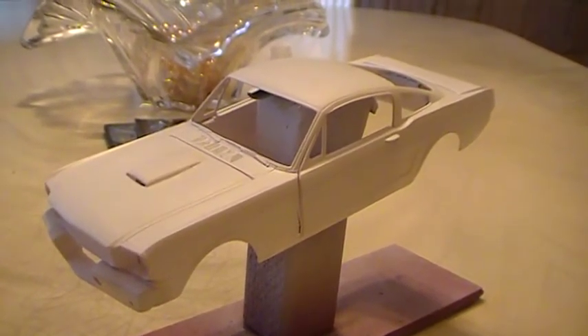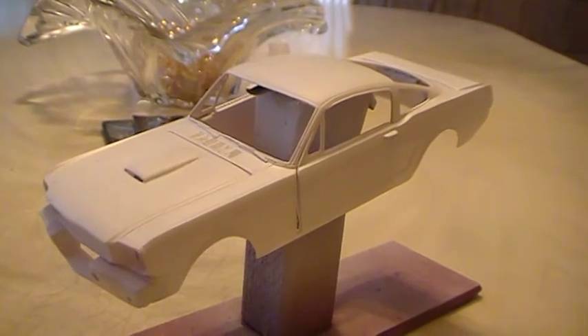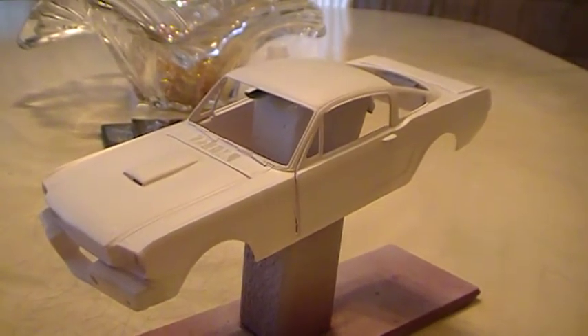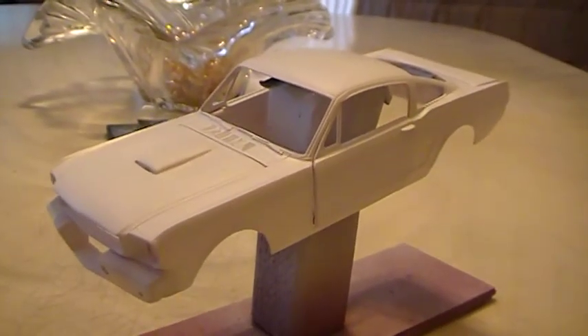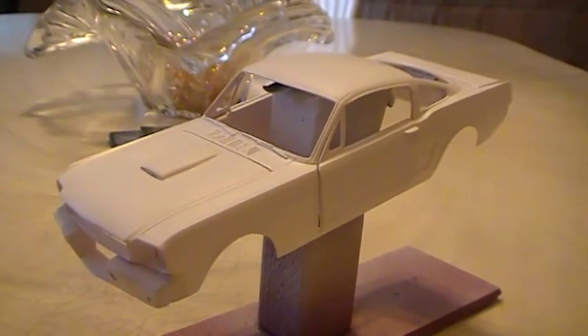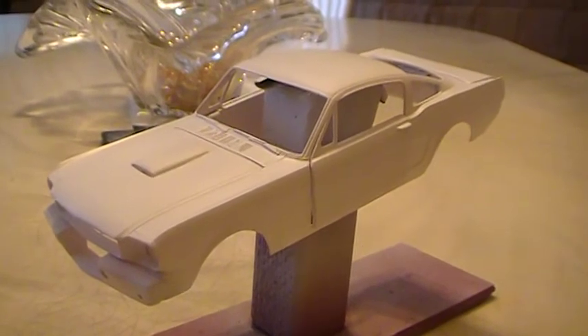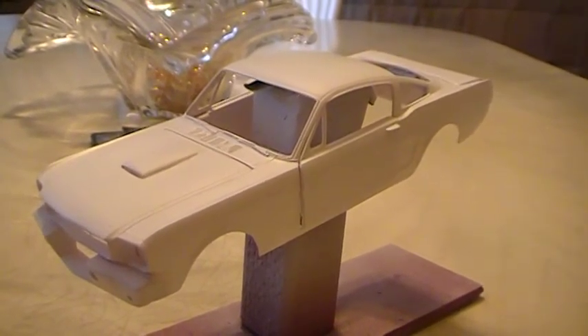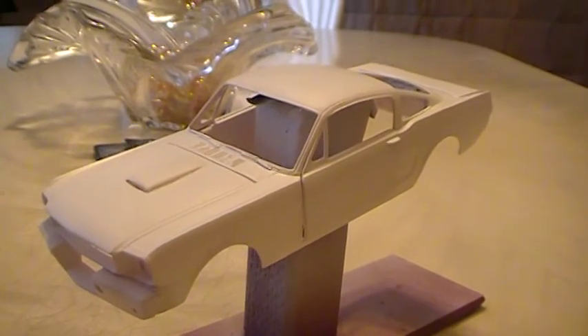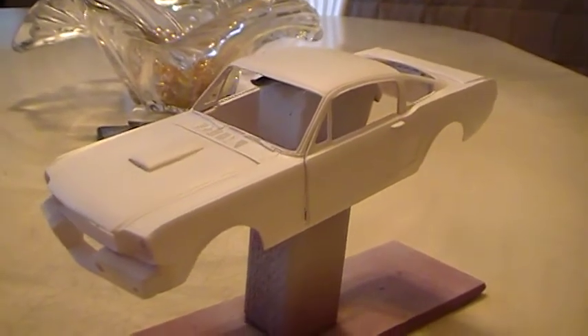And as you can hear — like I said, I don't know if you guys can hear it, but it's thundering and lightning pretty good here right now. Just giving you another quick update that now the Shelby GT350R is back in primer and soon to be in paint again.